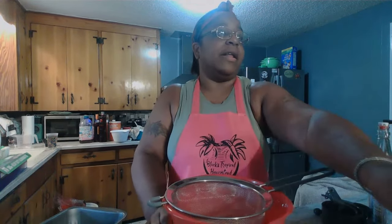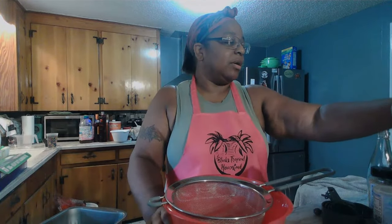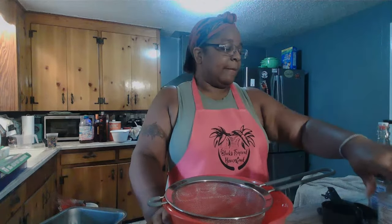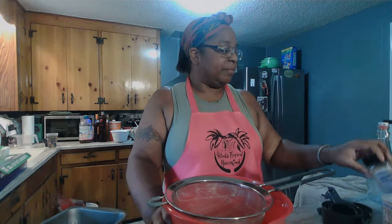So the few things that you need is flour. We use honey. You can use sugar or whatever type of sweetener you use. Milk. Oil. Baking powder. And salt. And sesame seed.